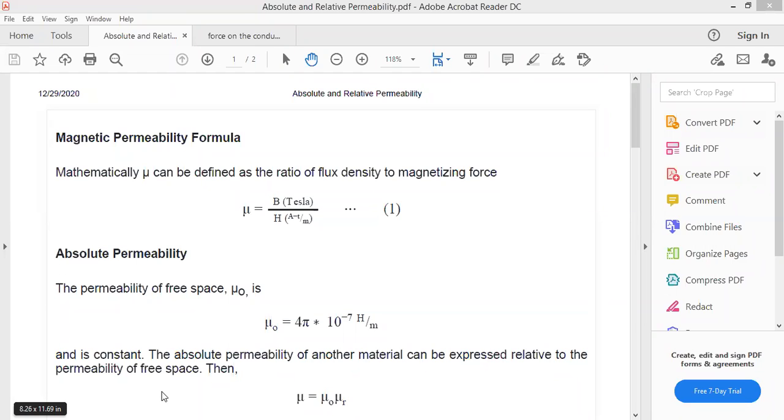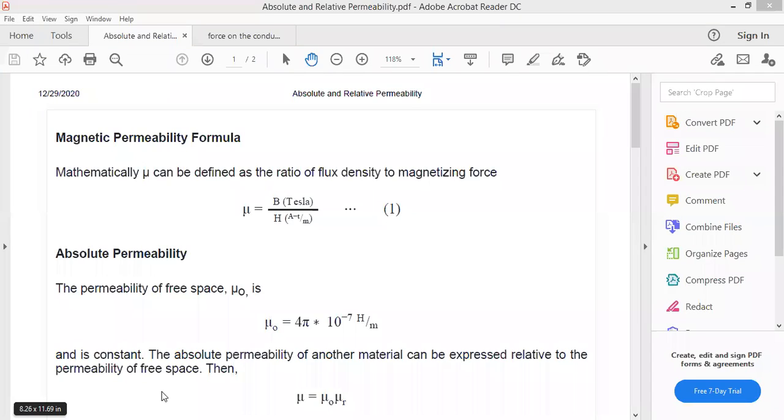So the ability of a material to allow magnetic lines of force to pass through it is called permeability. Which materials will pass the current? Copper, aluminum. Which materials will pass the magnetic energy? Remember all of you, steel, iron. Steel material and iron. Iron is the best conductor of magnetic energy. So what is permeability, all of you?